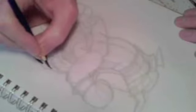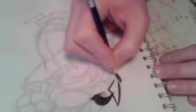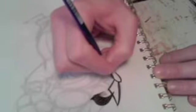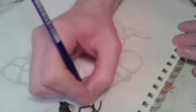One of the reasons that I use a brush instead of digital means like Photoshop or Illustrator is, as you can see, the pad gets turned a lot, and the reason for that is that the direction of the line is going to determine a lot of the character of the line, and your hand tends to move in certain directions. I know there are some people who have started off in digital, and for them this is no problem at all. It's just what I've learned with, and this is what I'm comfortable with, and quite honestly I'm a lot faster with the brush than I would be with Photoshop.